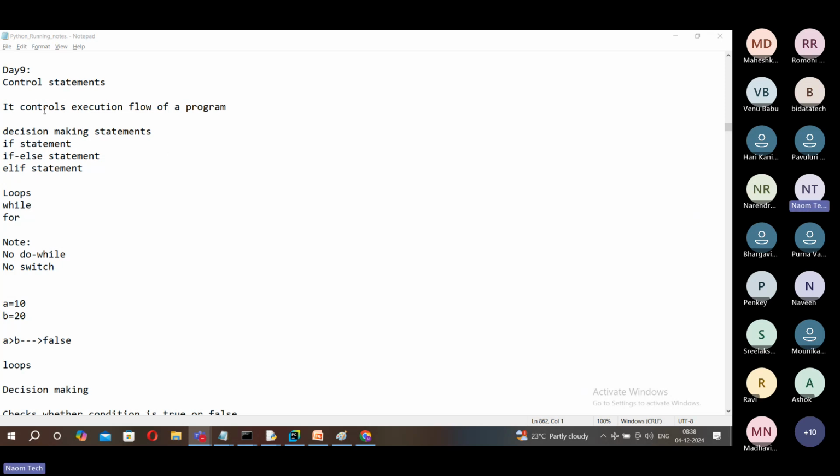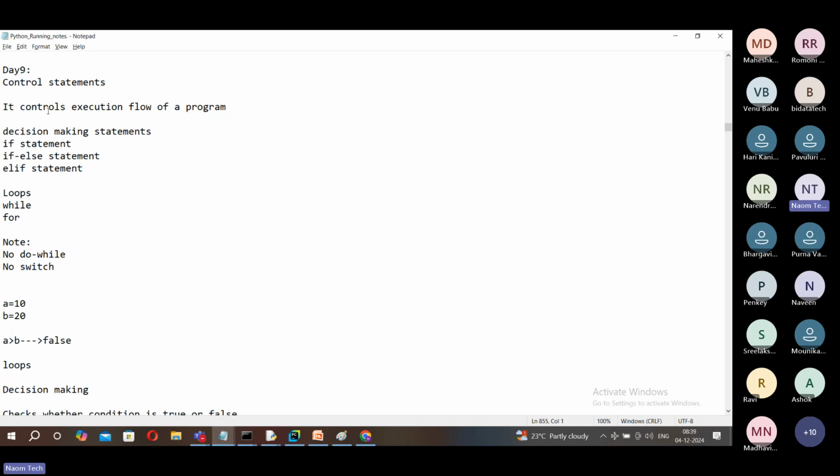Sorry, friends, control statements. So what are controls? This is the next topic today, and we need to start here. This is one of the very core topics in any programming. You can't imagine any programming language without control statements. The actual core part of any language lies in control statements. However much code you write in any language, that is possible only with control statements.